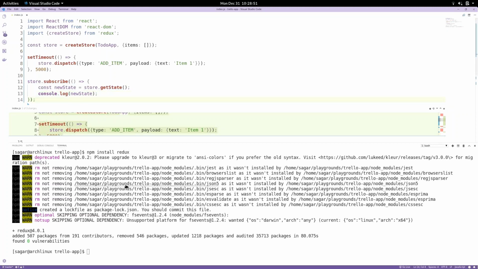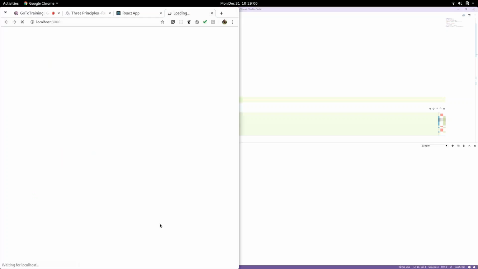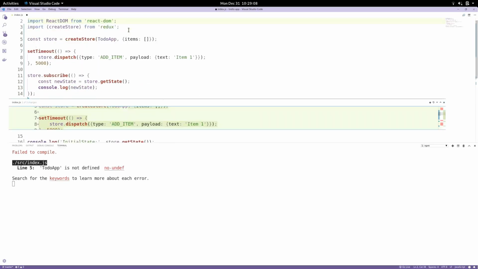Okay, so let's see how this works. So we have to import to do app.